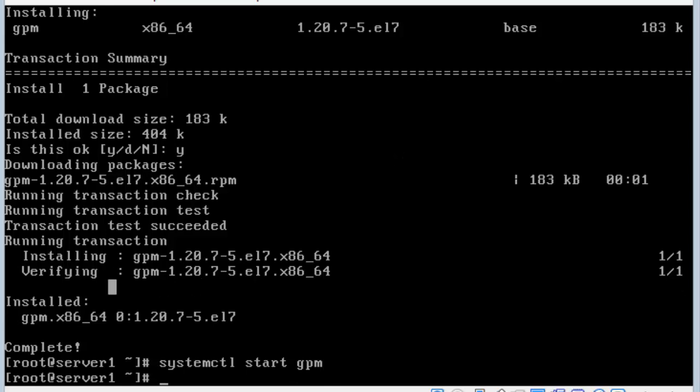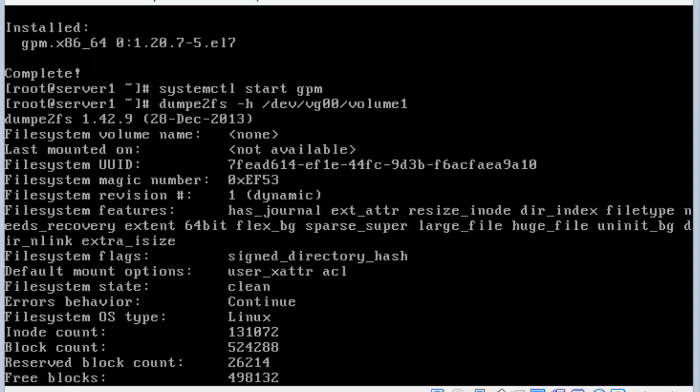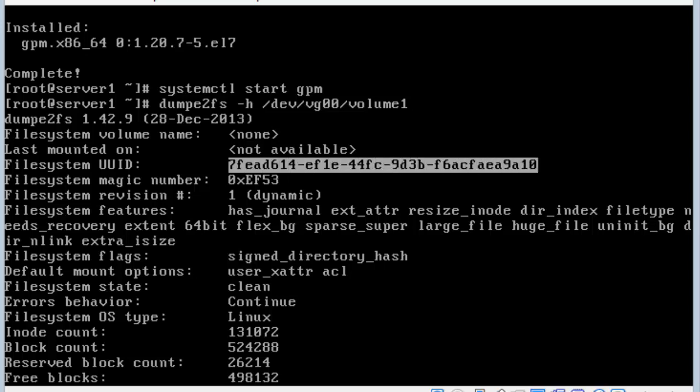Now I have mouse support at the console. If I hit my up arrow key to bring back the dump command and hit enter, and use my shift Page Up to view the UUID, I can now take my mouse and use my left button to click, hold, and drag and select the unique identifier.